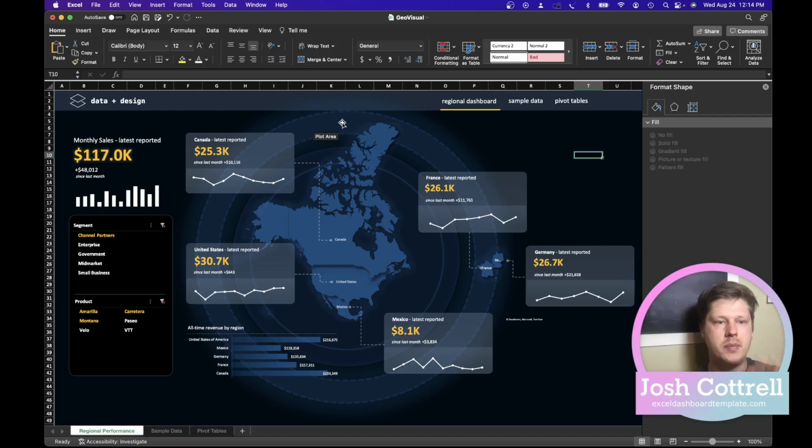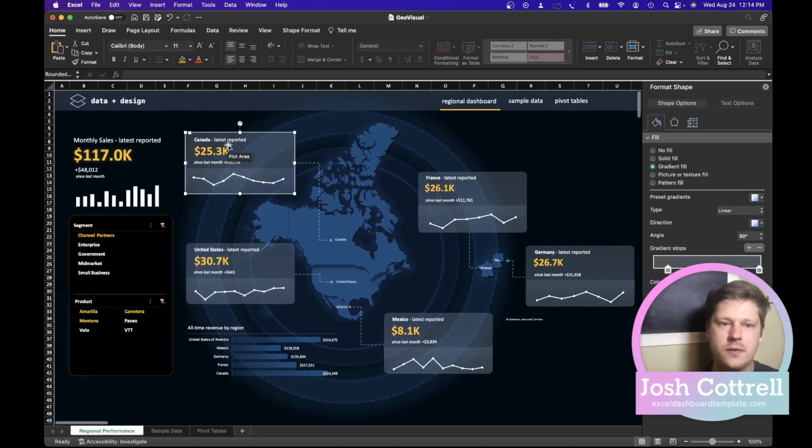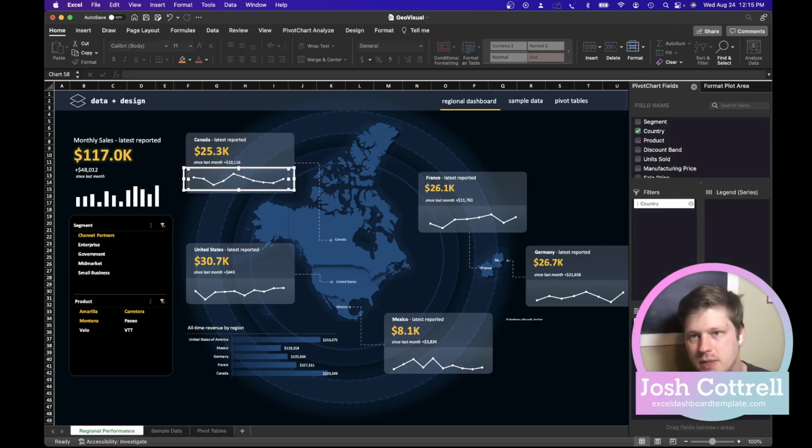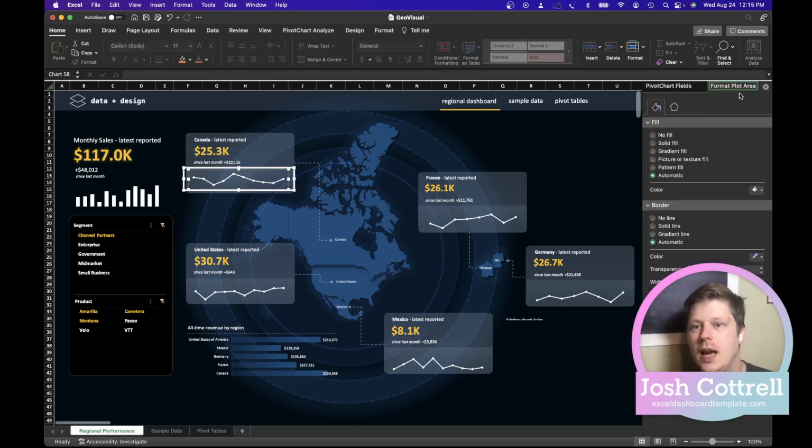And the reason I say that is the best way to learn this stuff, especially the visual design element, is to get a sample file where somebody's already done all this stuff, and then click in and just start to kind of dissect it and look at the pieces. So the first time I learned Photoshop, the first time I learned Excel, the first time I learned PowerPoint, I just got really cool templates and I just kind of started pulling them apart. If there was a shape, I clicked into the shape. I looked at what the fill is. I looked at what the line colors were, the effects that were applied, the size. If there was a chart, I clicked into the chart. I looked at how the chart was built, what the pieces were, what the fields were that were used to build it, how it is formatted.